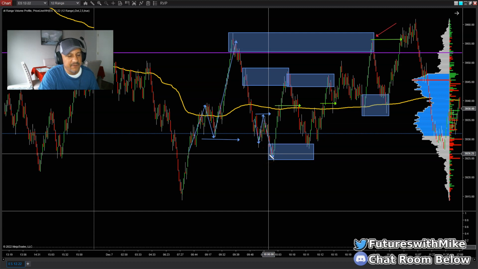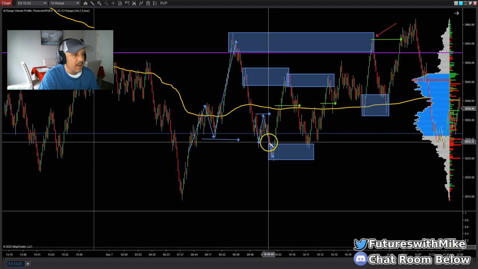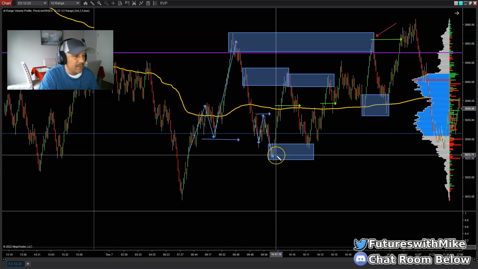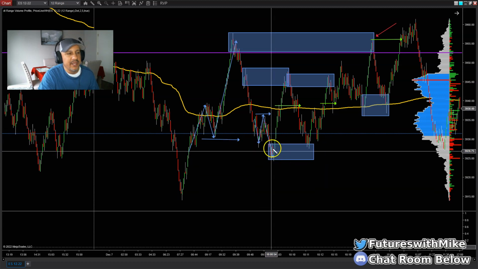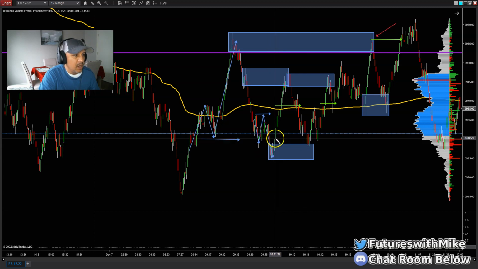So that's the first part. Break structure to the upside, takes out a key area here, mark the area of demand down here at the bottom, okay? All you do then is just wait for price to come back to that area of demand, all right? Because this was the origination area when price turned around, aggressive buying.